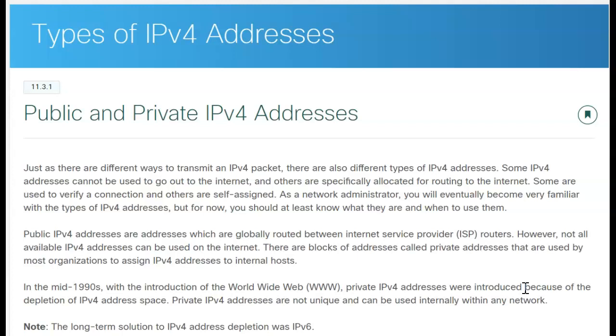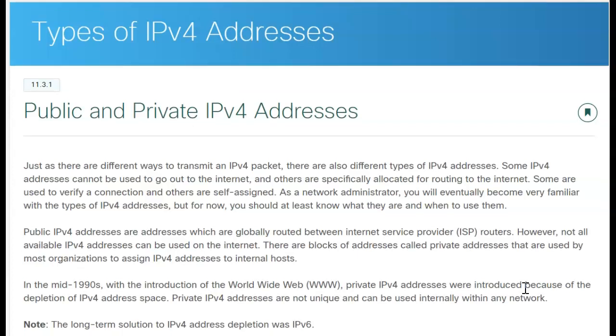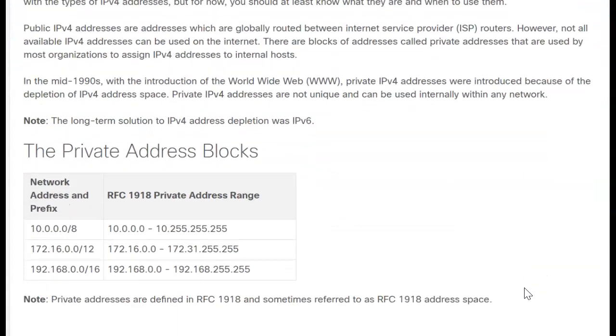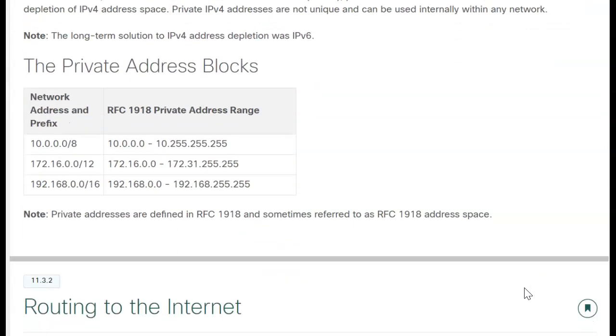Private addresses keep you on a local network. So back in the mid-90s, I think, they gave away the last IPv4 address, so they needed to come up with a way of saying, I need to have an address. So they created private addresses.